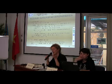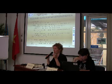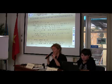Then on page 3, you have to give us your banking instructions. So we need to know your exact bank account information. You have to inform us of the currency in which you want your benefit to be paid. And you have to give us an address where we can reach you. Please include a personal email address and telephone number. And you have to, again, sign and date that form.